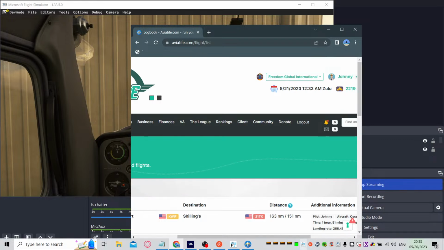Before I forget, when you finish the flight, the engines have to be turned off. Well, you can search for any airport in the search box. I'd like to pick somewhere local.